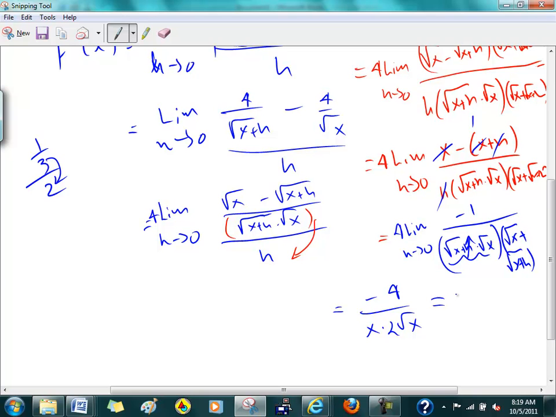So, what should this be? What happens to the 4 and the 2? Negative 2. Can I combine x and root x using exponents? What's root x as an exponent? 1/2. So then I get x times x to the 1/2. Now what happens? What do I get? Which is what? Right, exactly right. Negative 2x to the 3/2. Are you guys with me on this?